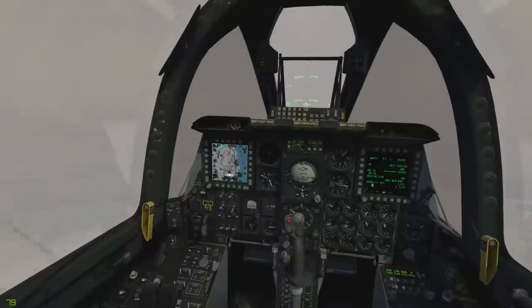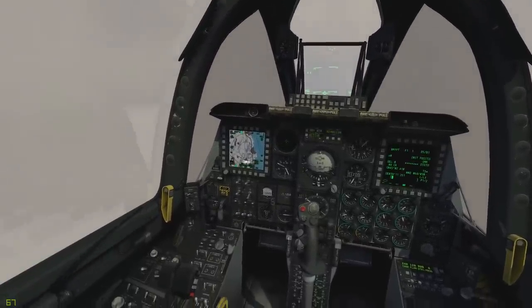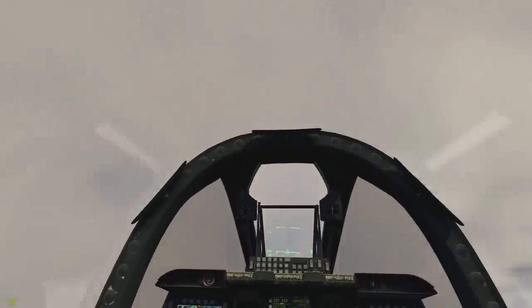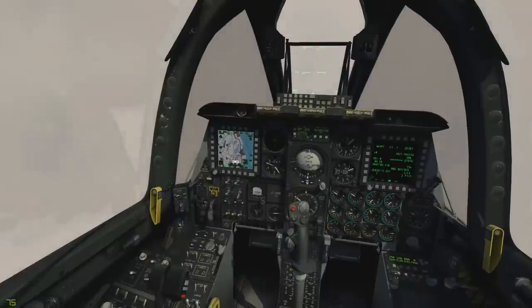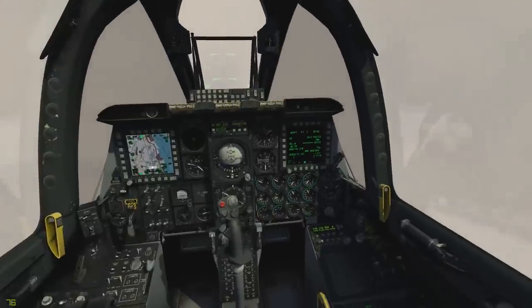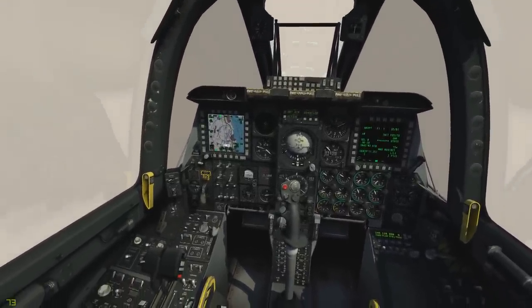Progressing into the cloud bank, get above the storm. I wonder if you can see the lightning effects from above. It'd be nice if you can. It's a bit questionable exactly how thick this cloud bank is going to be. Getting some odd glitches inside of the cockpit here from the cloud.